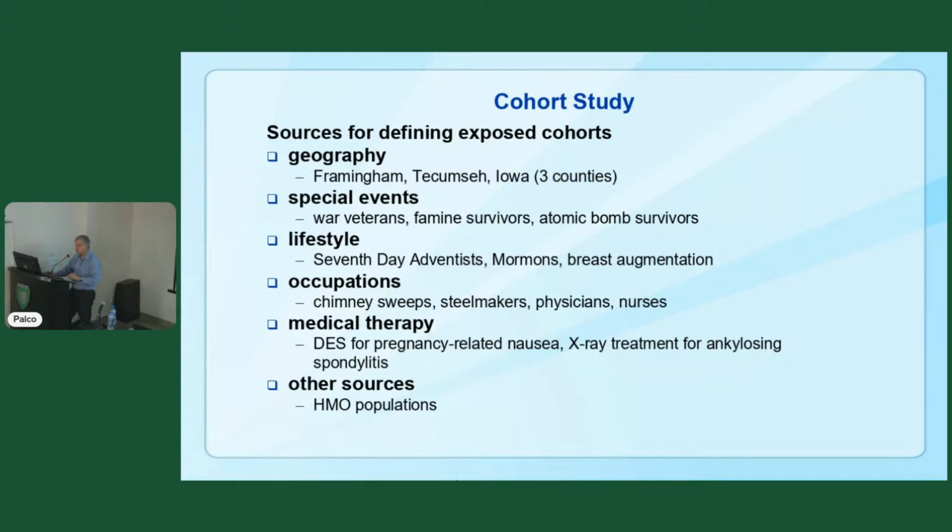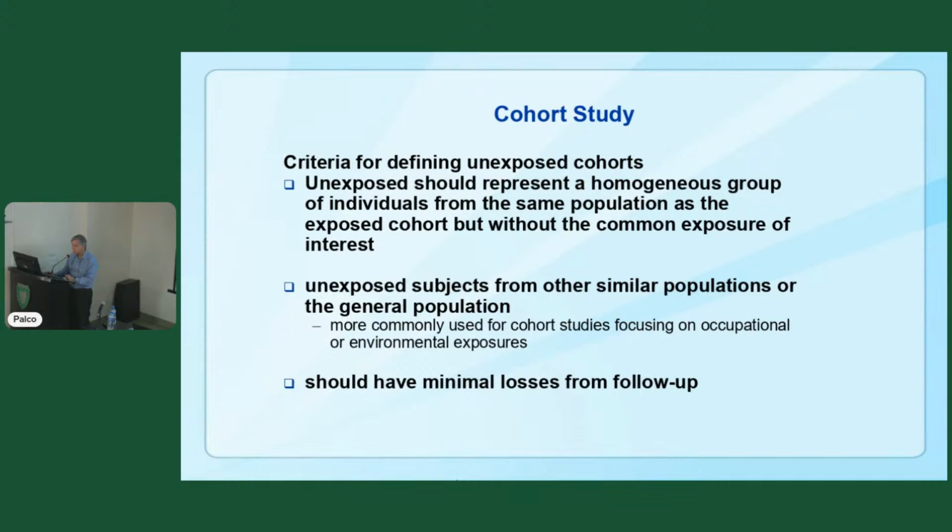There are many sources of exposed cohorts that you can study. The most famous one in America for many, many years has been the Framingham study, in which the city of Framingham is a cohort. Like Dr. Ramos did here with Clementino, it's a whole neighborhood, like a mini village. Framingham is a city of maybe 200,000 people, but it has been followed up for 60 years now, maybe 65 years. There's also a famous one in Tecumseh. I forgot what state. And in Iowa, there are 3 counties. I think there are many famous cohorts. I list a few of those big studies.